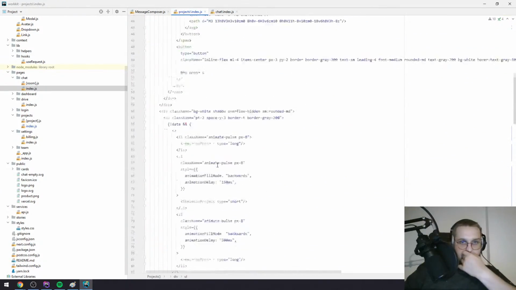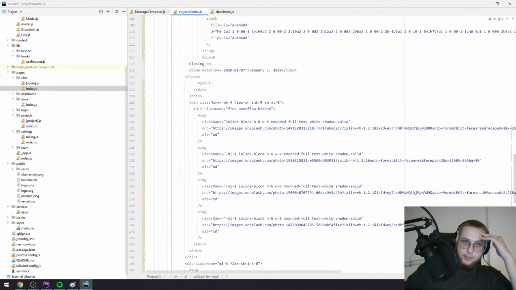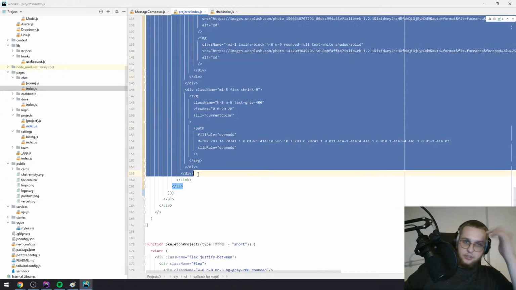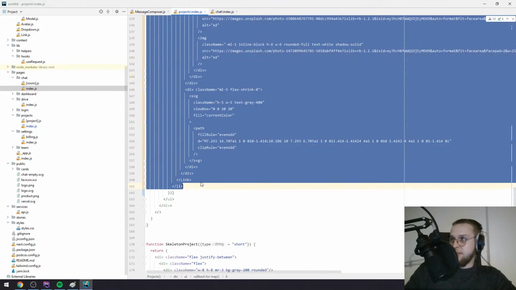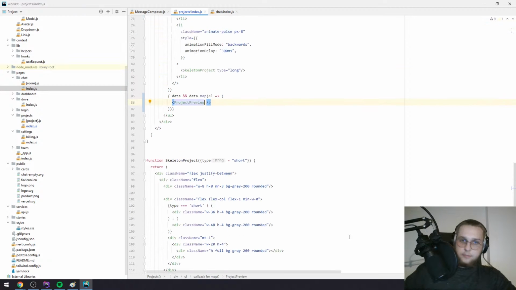So I guess the proper thing to do, React-wise, would be to separate these to a function, right? So this would be something like a project preview, and then we could pass the data.